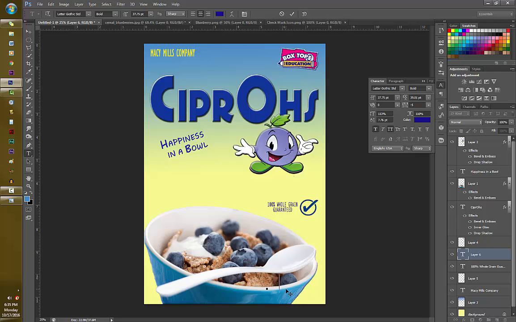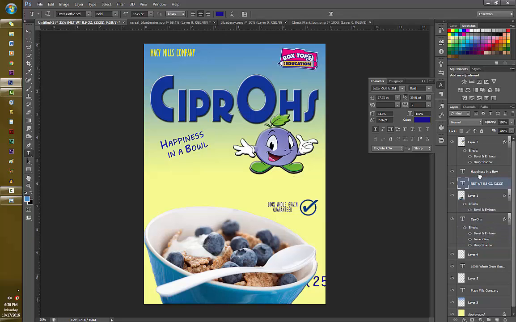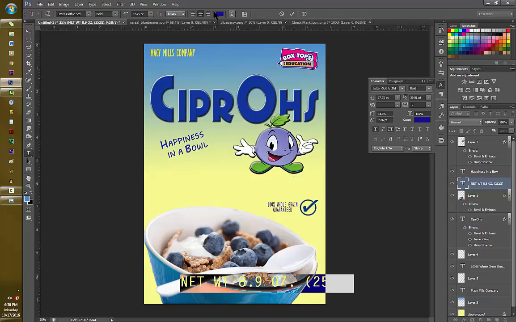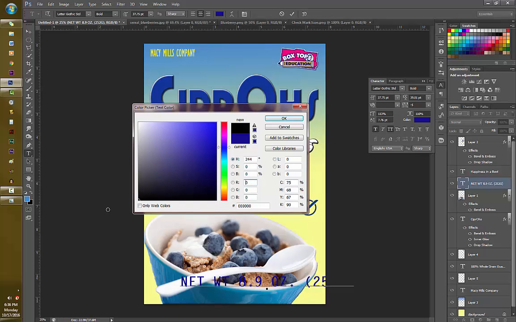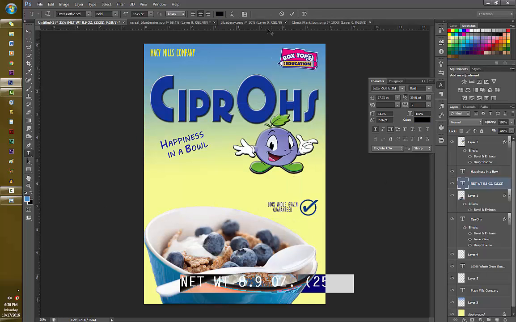So net weight 8.9 ounces, 252 grams. This needs to go up here so we can see it. We're going to make it black, and we are going to make it much smaller and much more condensed.